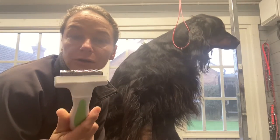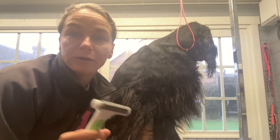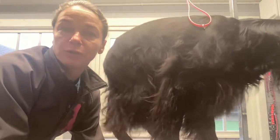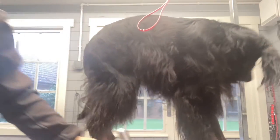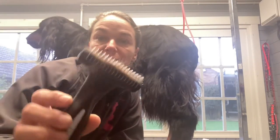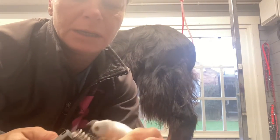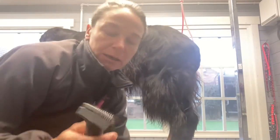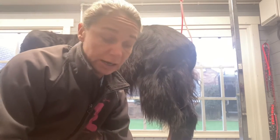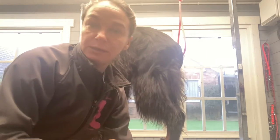They are now available on Amazon in the UK as well. They start debulking the coat to save your fingers in stripping. First I always rake the coat out to see what comes out. On some coats that are really long and overgrown, you might find that the normal — this is the shedding rake, sorry this one's full of hair — you can see the teeth difference. Ignore the handles because Andy likes to change handles. So whatever you're buying, it doesn't matter what handle colour or shape they are, everything depends on the teeth.